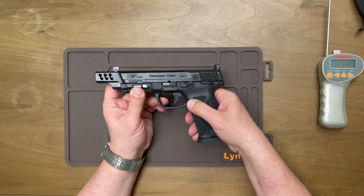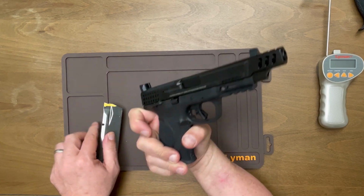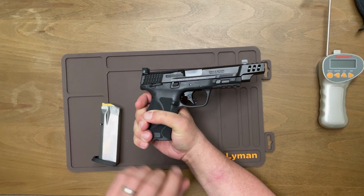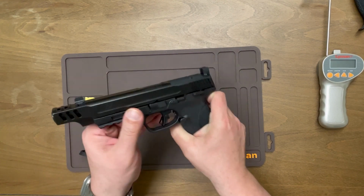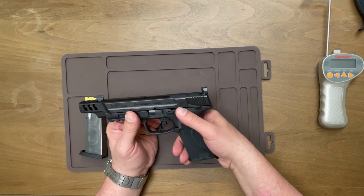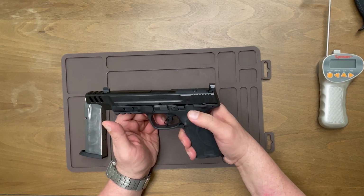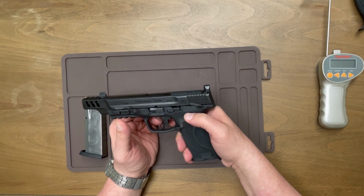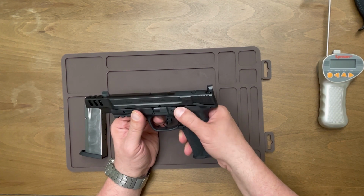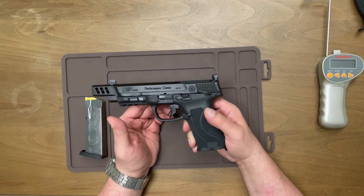The gun has a single magazine release on this side that works really nicely, but you can also switch it if you'd like, so it will work for a lefty. There is an ambidextrous thumb safety that honestly feels really good. It's solid, it clicks into place. It goes off very easily, but I don't think you would be inclined to accidentally put it on. There is a slide release also on both sides of the gun. So this gun is relatively ambidextrous friendly.